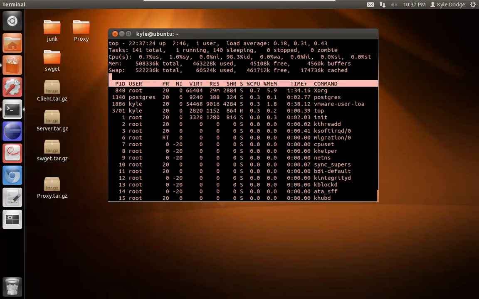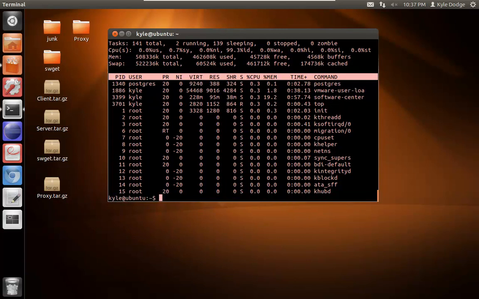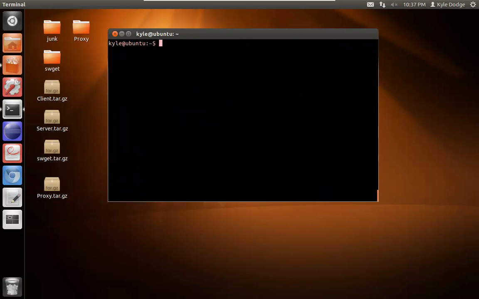It'll show how much of the CPU it's using, how much of the memory it's using. If I want to get out of that, I do the same thing I did in the manual pages, and I press Q. Okay, so you can see my prompt is back at the bottom. Let's clear that. So that's how you show the processes.